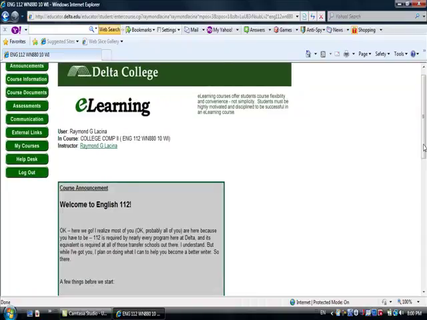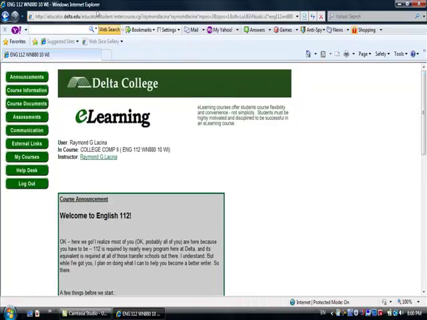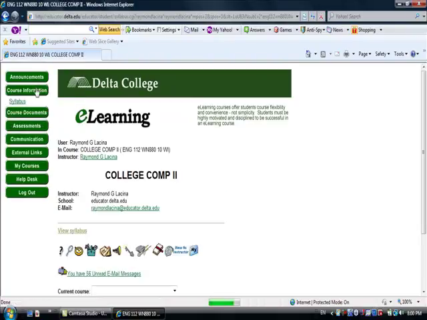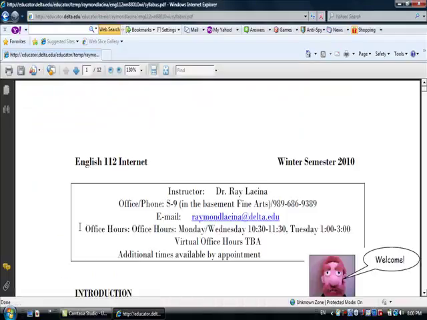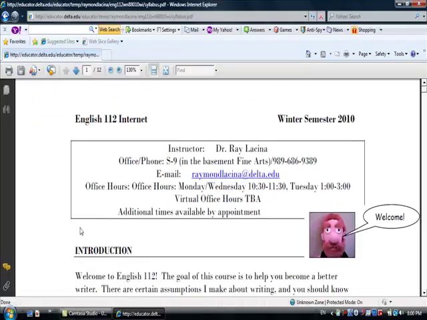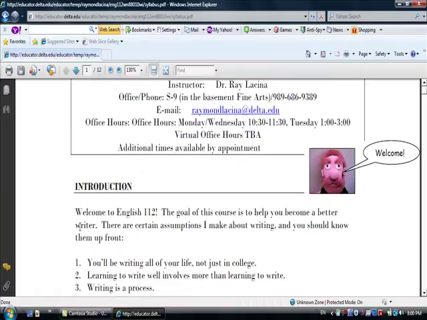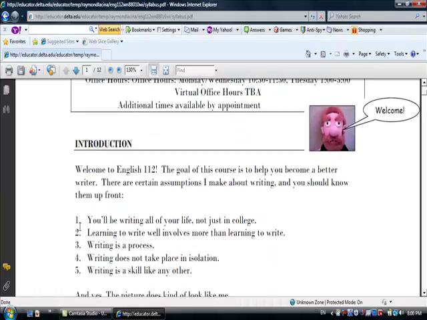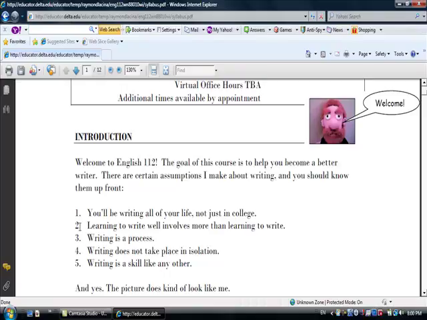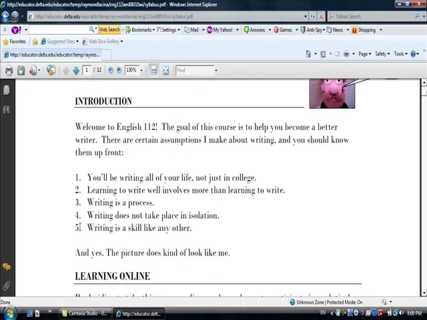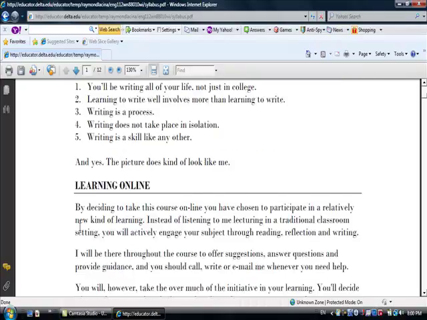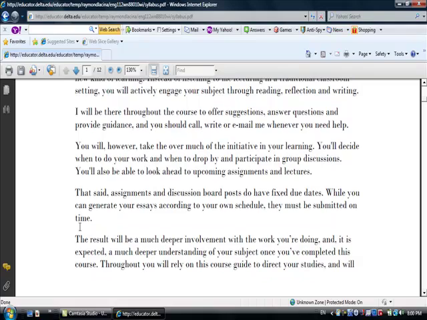So from the announcements page, early this very first week of class, I want you to come over here, click on course information, and then click on view syllabus, and that will take you to the course syllabus. This is a PDF file, and so if you can't see it, you may need to download Adobe Acrobat Reader. Just do a Google search on that, and it's a free application. Your computer probably has it. Most computers have it automatically. Or if you were not able to view this, you might have been prompted to download it already.